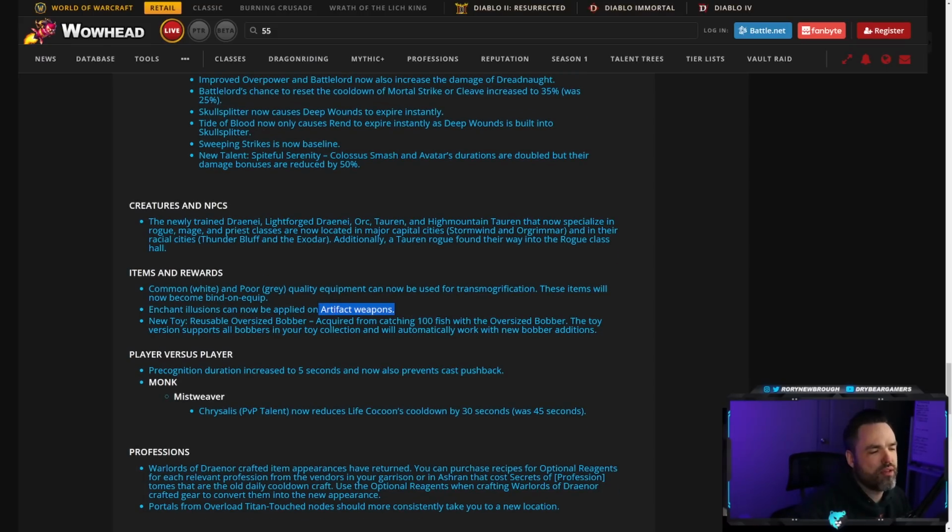Enchant illusions cannot be applied on artifact weapons. So the Legion artifact weapons that you have, you can now apply enchant illusions on them. This should be interesting. That opens up a whole new world for us. New toy, reusable oversized bobber, acquired from catching 100 fish with oversized bobber. The toy version supports all bobbers in your toy collection and will work with new bobber additions. So fishers rejoice. That's pretty cool.